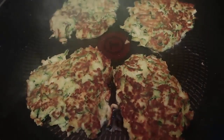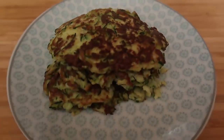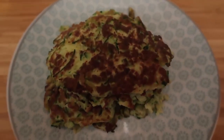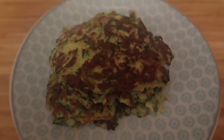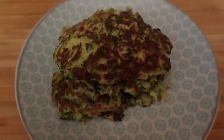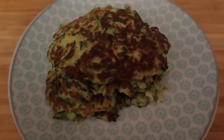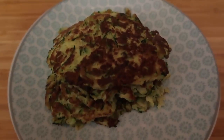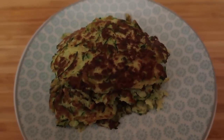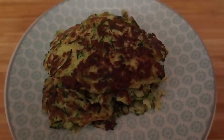I have flipped the fritters and added more coconut oil - it's pretty steamy. I'm just going to cook them until they're golden on both sides. There is my stack of zucchini fritters - they look pretty amazing! I had a taste too and it tastes so good with the garlic and the parmesan, just brings so much flavor. You can have it as a breakfast, a snack, or as a dinner. Some sour cream would go beautifully with it too, just to elevate the fat content. That is this easy keto zucchini recipe - keep watching for two more!